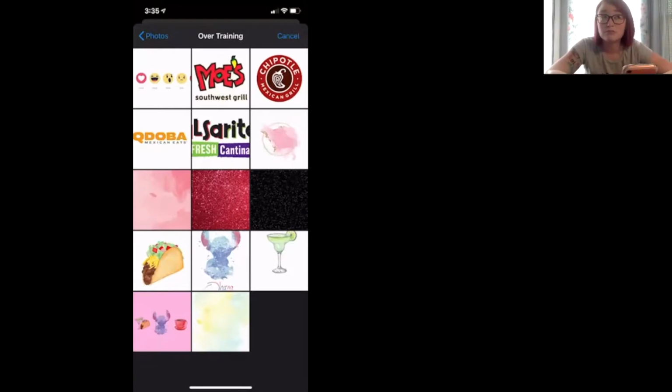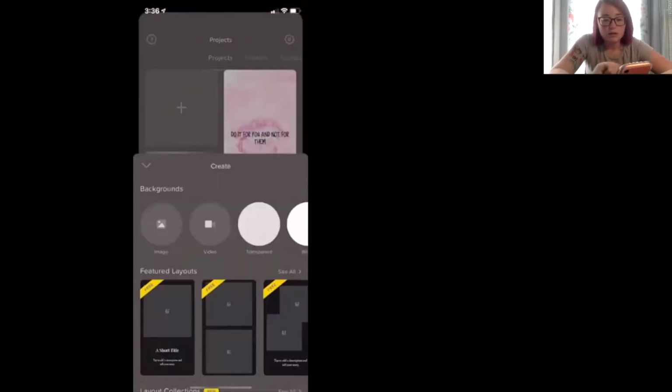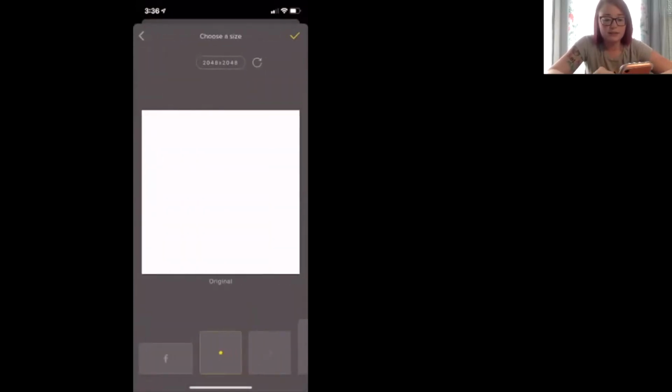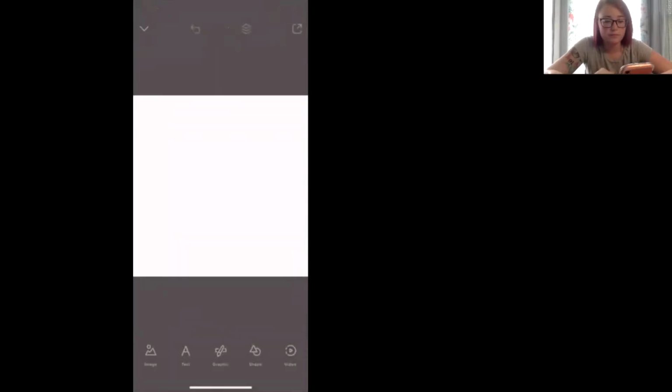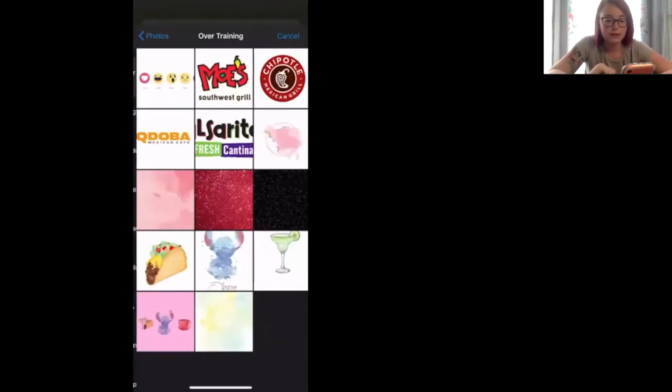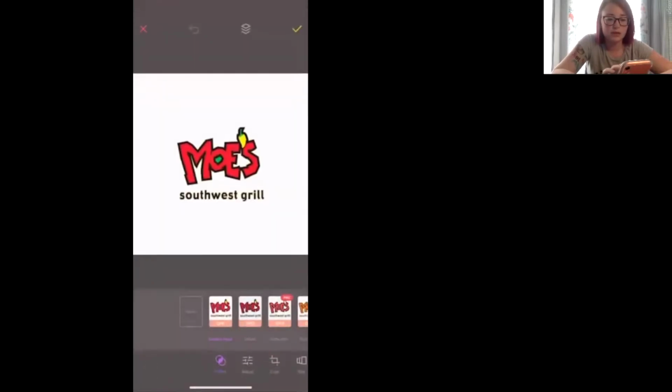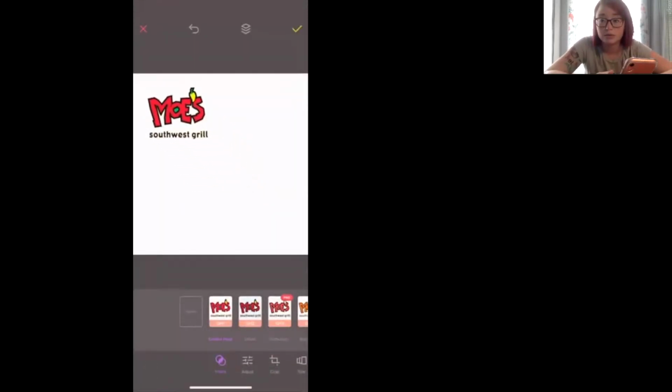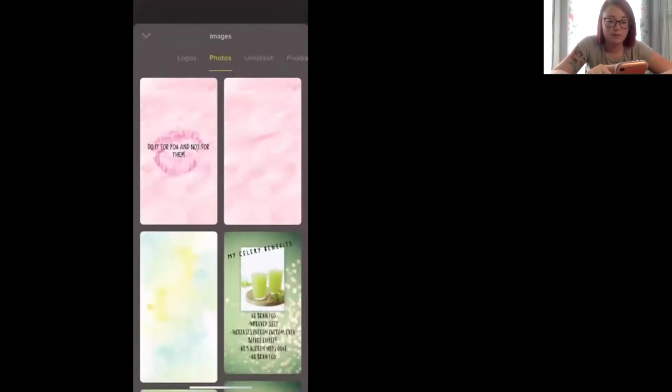But again, sometimes you might not like every option that's on it, or you just want to make it your own. So she wanted to do a whole Tex-Mex option with the little reaction buttons. So what I do is we're gonna go to white, we're gonna leave it, and then so we've got the logo. Again, I just Googled these. But this time I just went ahead and kept them in.